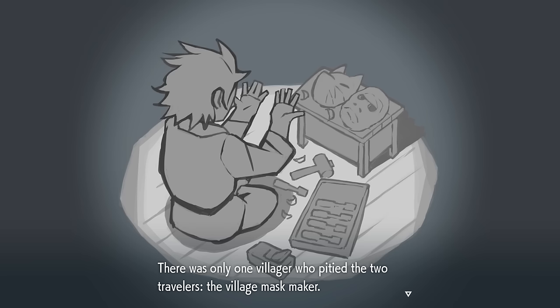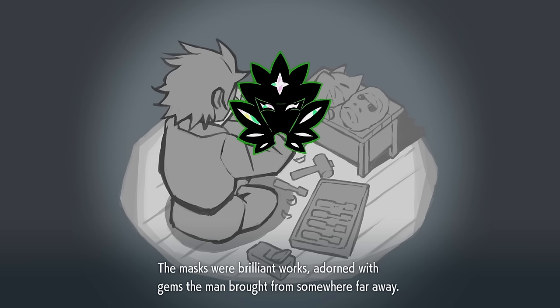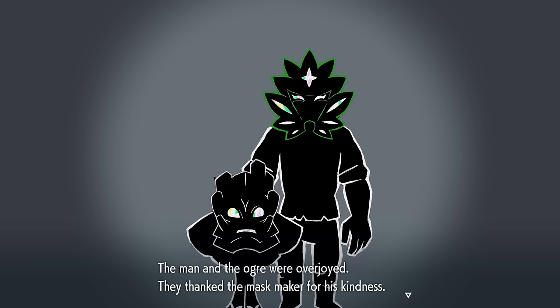There was only one villager who pitied the two travellers. He made several masks for the man and the ogre. The masks were brilliant works, adorned with the gems a man brought from somewhere far away. By wearing these masks, the travellers could hide their true faces and mingle with the villagers. The man and the ogre were overjoyed.